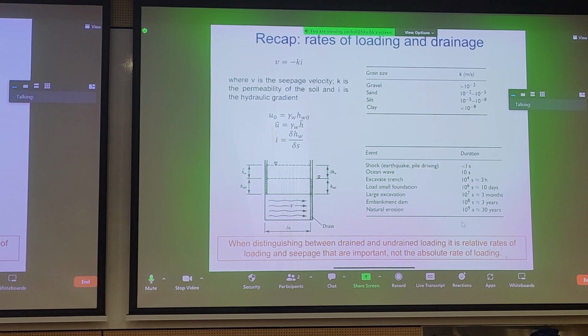Now, another important fun fact about drained and undrained. We often have this mentality, I'm not sure where it is from, I'm guessing from your undergraduate textbooks. When you hear the word undrained, what type of soil do you think of? You tend to think of clay, right? And when we think of drained, you tend to think of sand, right? So automatically, in our minds, as young geotechnical engineers, we assume that clay must be undrained, sand must be drained. Well, conceptually, there's a shortcoming with this.